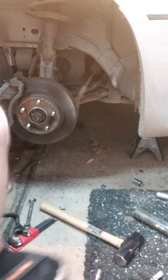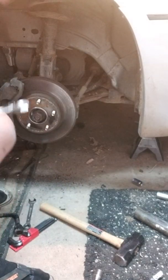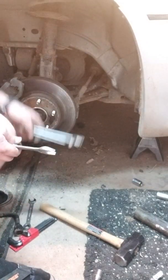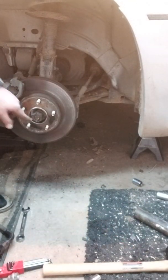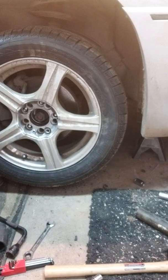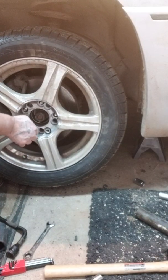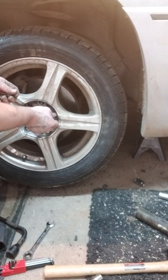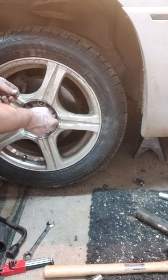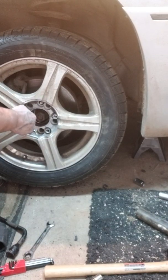Okay, so we got all that back together. Now we're ready to put our tire back on and drop this thing on the ground, then we'll tighten up the CV. I'll grab the tire and get it set up on the lug nuts. Alright, so we got the tire on — just tighten up these lug nuts and then we'll drop it down, tighten everything up, and be done with it.